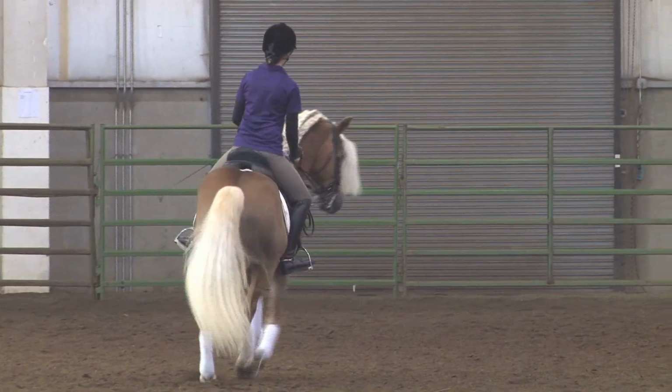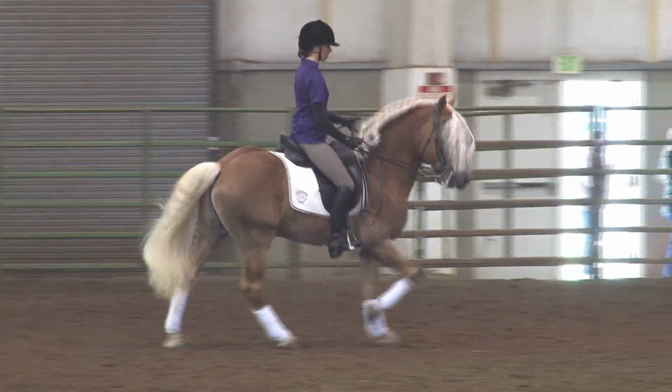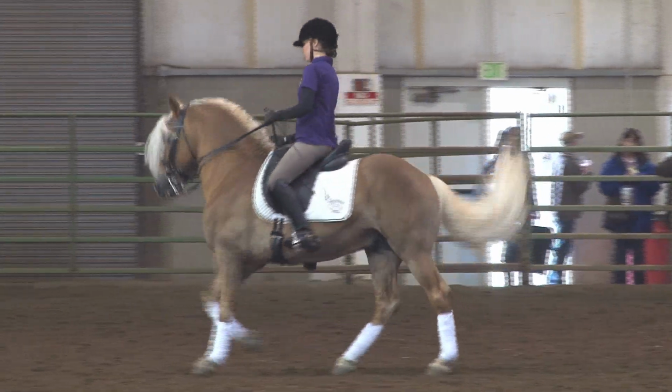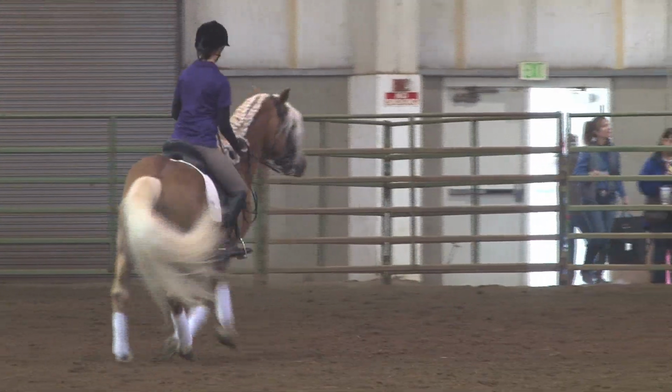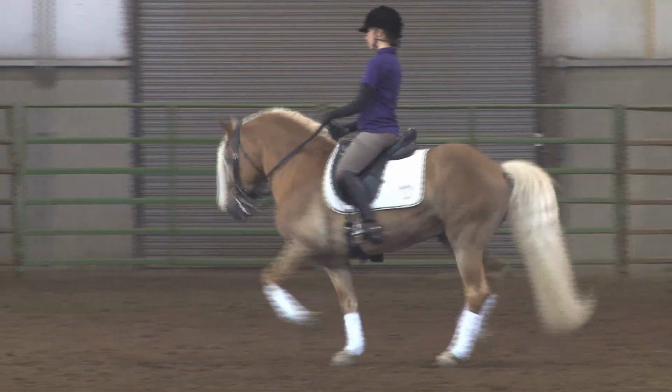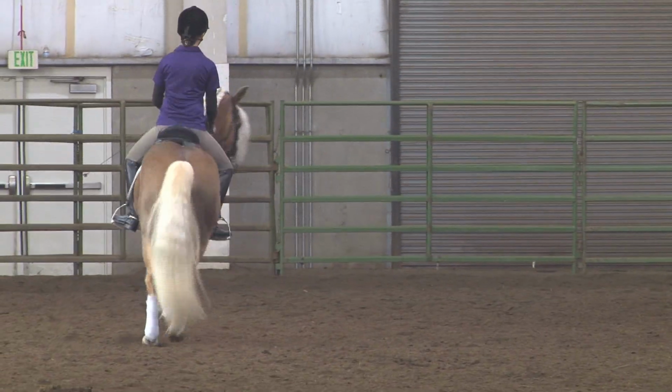Rounder, rounder, half halt left, right. Yeah, but you gotta keep the right bend when you half halt. You'll tickle the whip, don't be afraid to, yeah, just tickle them. Rounder, rounder, and out. Super job. And very, very good keeping the rhythm too. Change rein with a flying change.